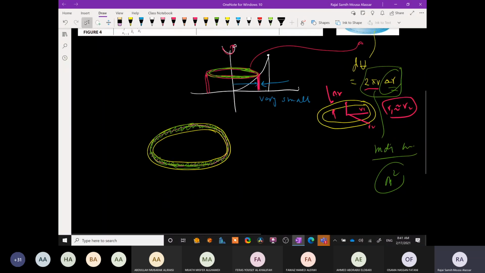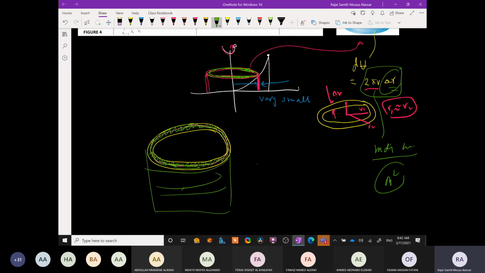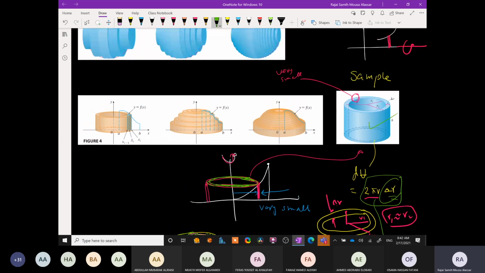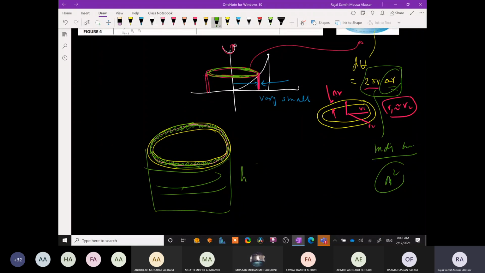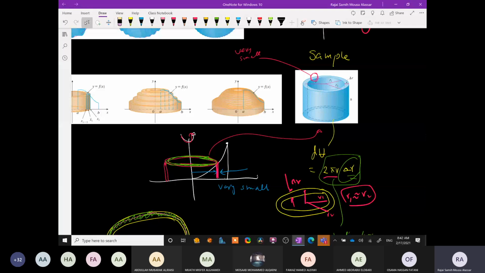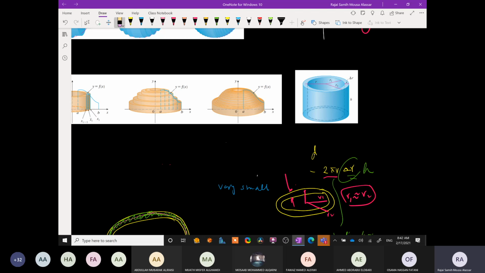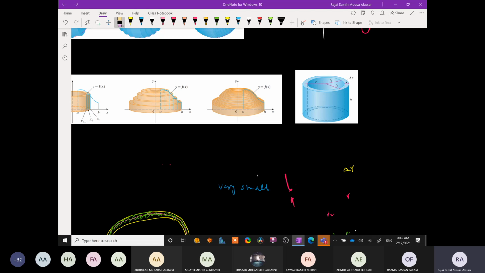Now, if you multiply that by the height, you're actually repeating these strips. So you'll get the volume of this film. Doctor, I think we should also multiply by the height. Yes, this is what I've just said. If you multiply that by height, you should get the volume. So the only missing thing is just h here. So the volume of this fellow is 2 pi r h times the delta r.